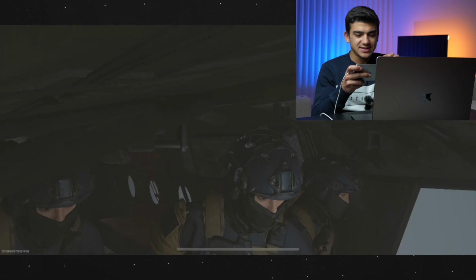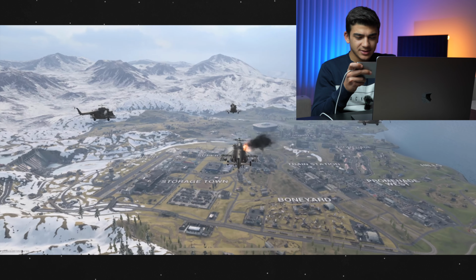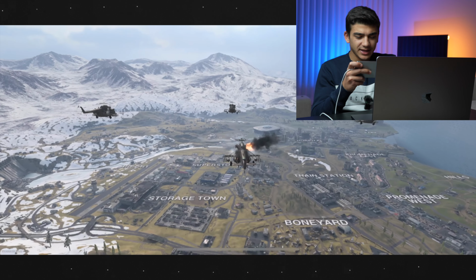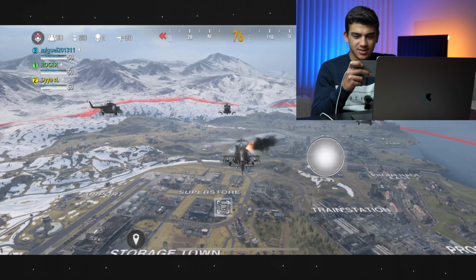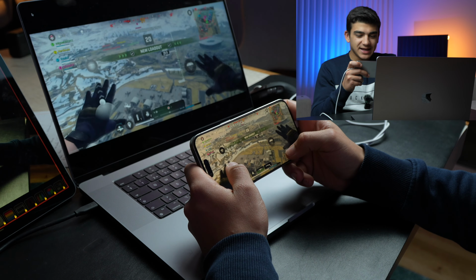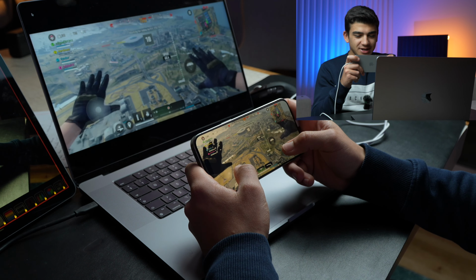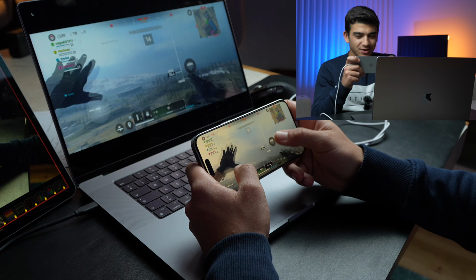The graphics, as you can see here, are pretty, pretty cool. And here we are. So let's just drop from the helicopter. And boom, there we go. Here we are in the sky now, dropping from the helicopter, starting our game. I need to choose whatever I want to start the game. Let's start here on the Superstore.